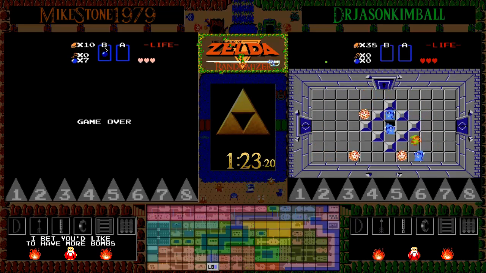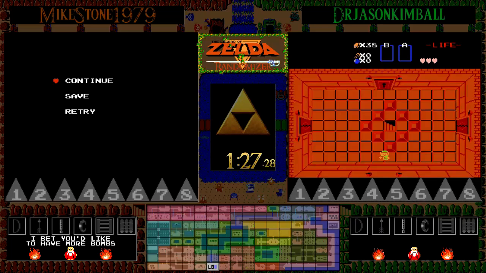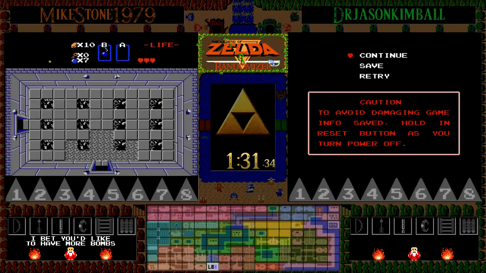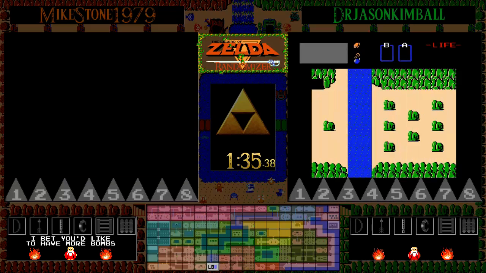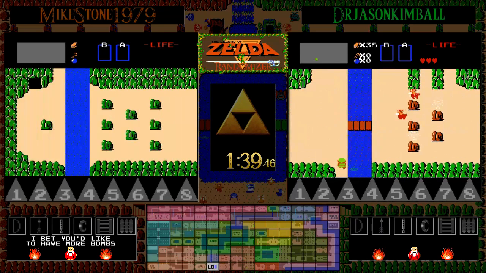Now this is interesting, DJK attempting to block clip without the use of any sort of secondary buffer ability, whether it be a candle, a bomb, or a sword. Finally gives up and exits to continue, as does Mike Stone.